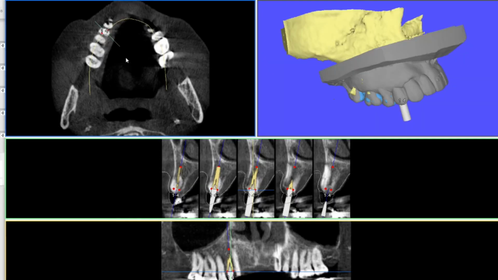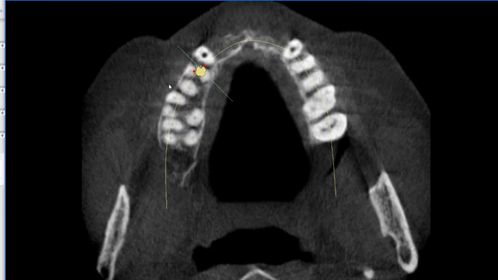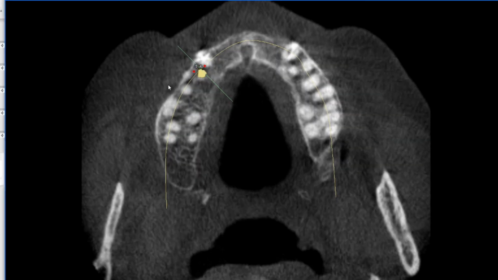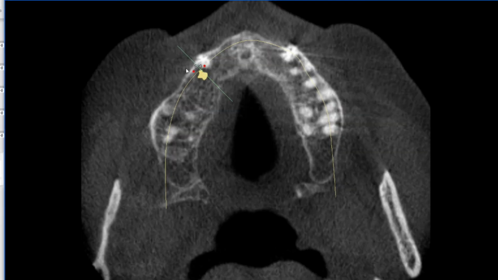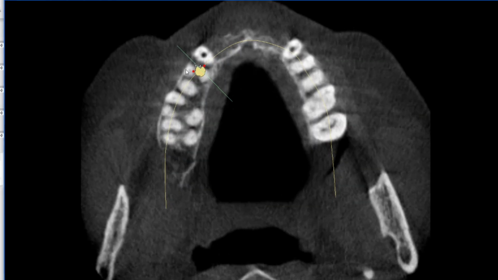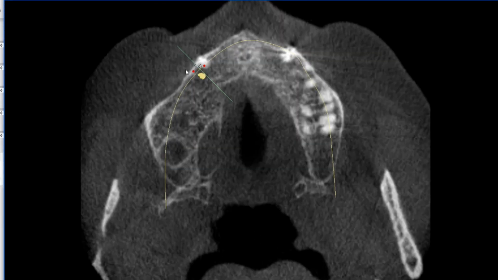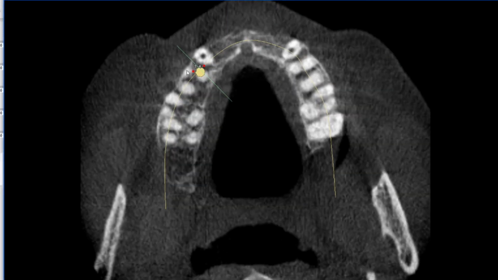Again, if we were to keep the 3, we could go to our actual view and we could scroll down through that and see where the root apex and the implant are. And although we're close, we're not dangerously close. We've still got our clearance there. The software would turn the implant red if we were too close.